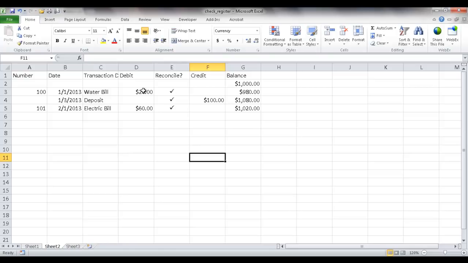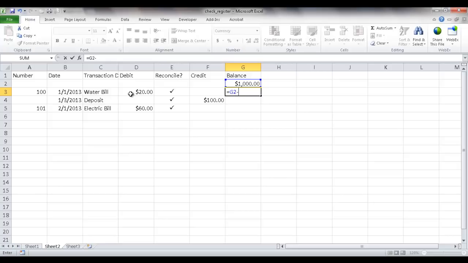So after doing this formatting, what I want to do is look at changing this formula, because right now I copied it over as values. I want to have this do a running total. I'm going to select that and just press delete. And in this first cell here, the cell G3, I'm going to do my formula to calculate the running total. So how that's done is I'm going to press equal, that balance minus the debit, so minus cell D3, and then plus F3. Since there's nothing in F3, it's just going to be $1,000 minus $20, which is $980. I'm going to go ahead and double click that to bring it down.